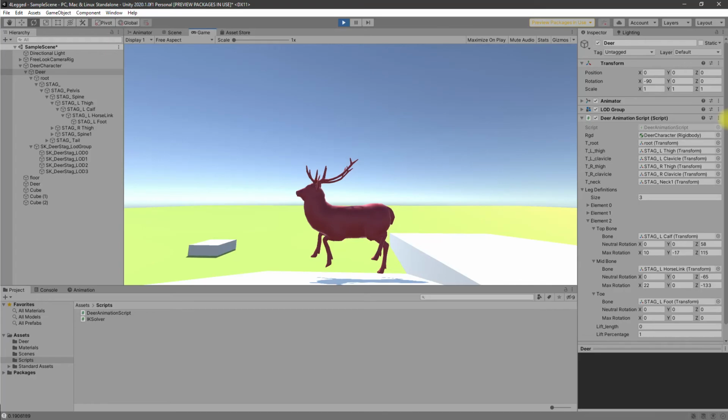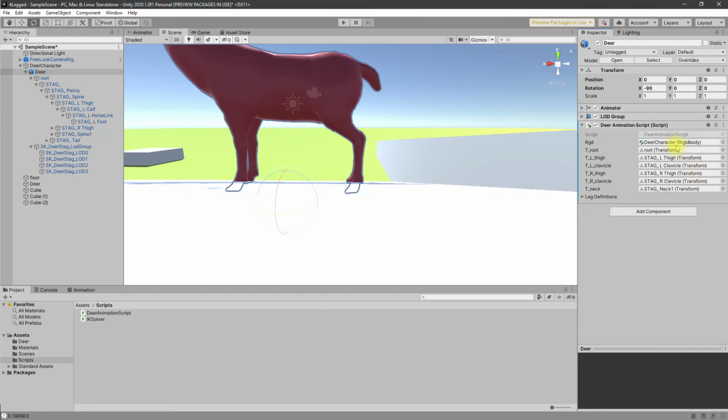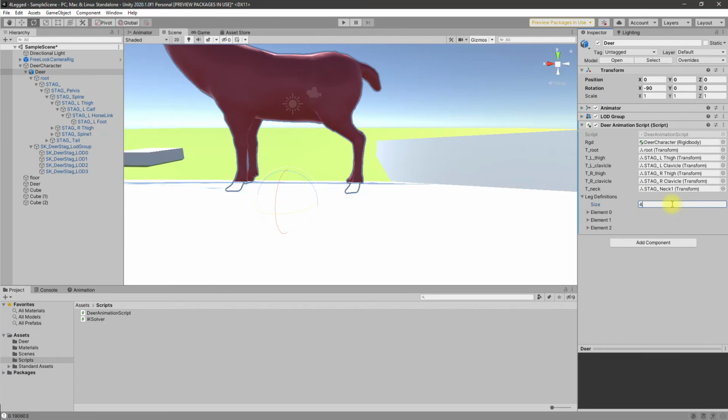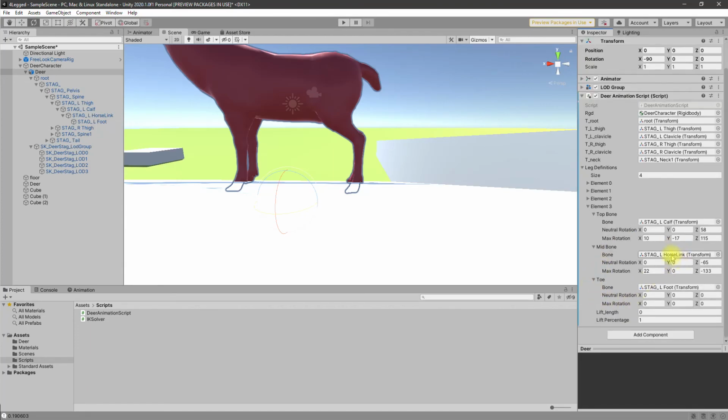Okay, and one more leg to go. 4. Let's make everything 0.